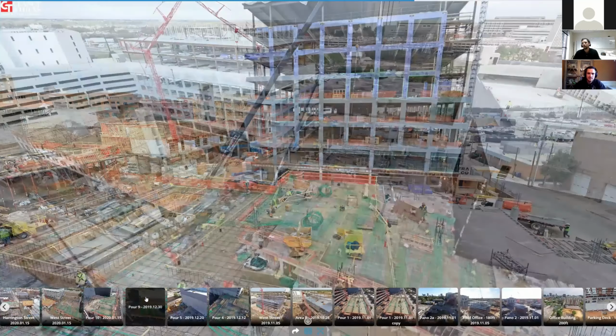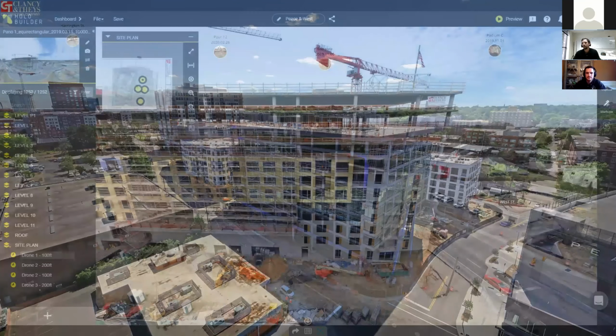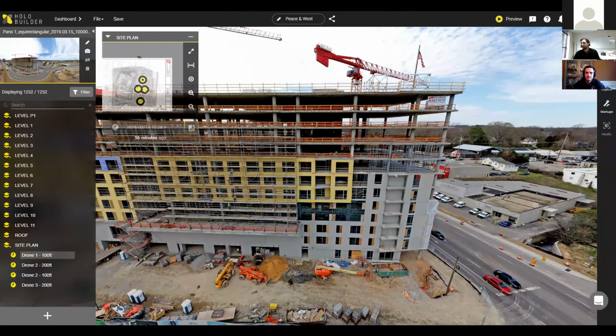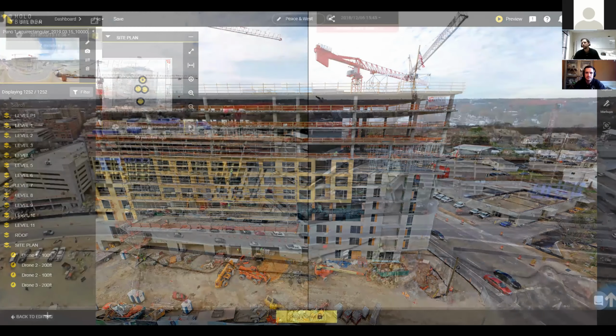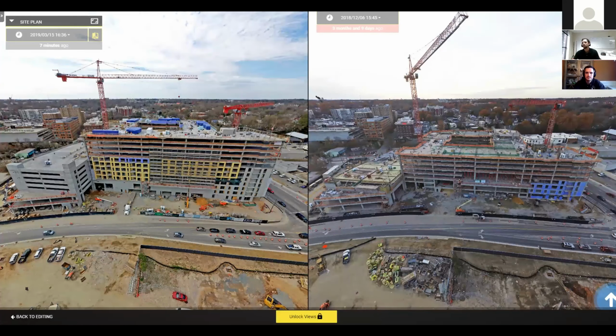Yeah, so with that, if you're using the automated software, the thing that's really cool is you can set an exact location, which is GPS coordinated. If you're using another software like Holobuilder just to log your 360 photos, it allows you to upload multiple versions of that photo, and you can split screen and go back and compare dates. So I could take a 360 photo from the same spot over a duration of time, and you get some really cool stuff with that.